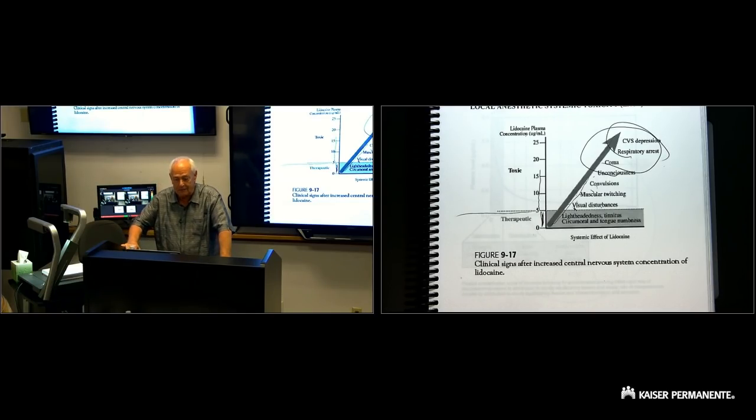So then now we have to go study all this, right? Let's jump up to 2018 and figure out what happened. What happened was this. We now know, we didn't know at the time. Bupivacaine has a special binding ability to certain cardiac proteins. It binds in the heart preferentially over any other tissue of the body. So when they put that cuff down for the Bier block and let the bupivacaine go systemically, it went to the heart, it bound to cardiac proteins, and you couldn't get it out of there.